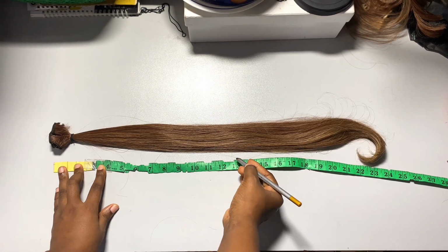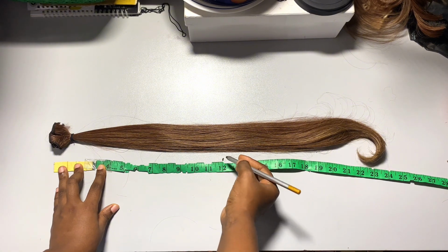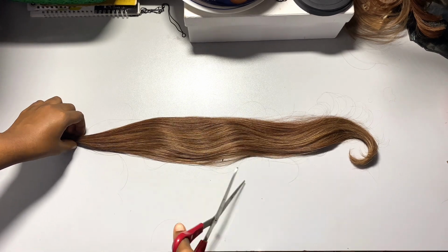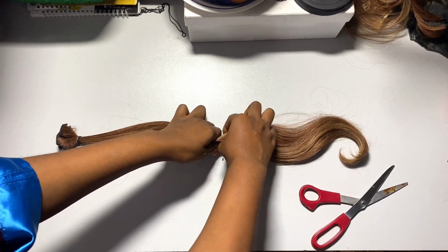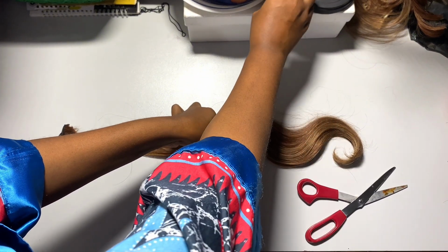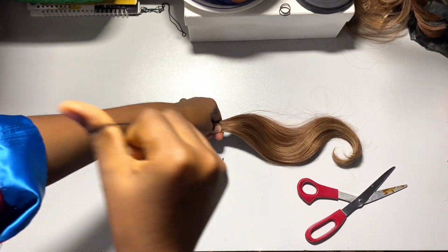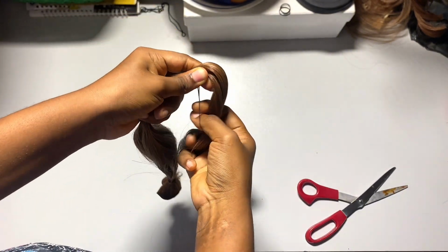So you want to brush your hair, make sure there are no knots, then there's nothing inside, and divide your hair into two equal parts or into the measurement you want. So I was thinking shoulder length, so half was fine for me. Give yourself allowance. For example, if the hair you want is 12 inches, give yourself 3 extra inches that will go to waste in your wefting process. If you're cutting 12 inches, do 15. If you're cutting 14, do 17, like that.